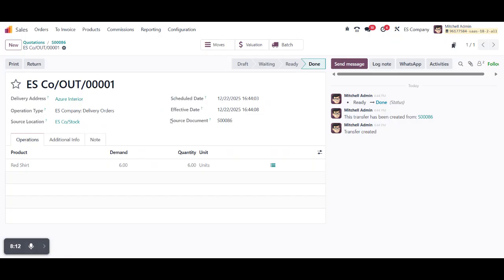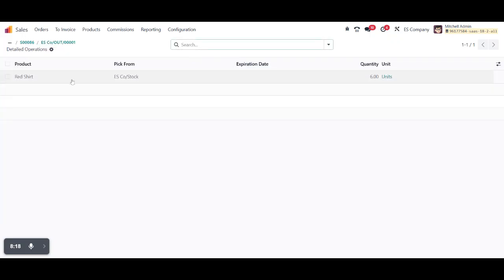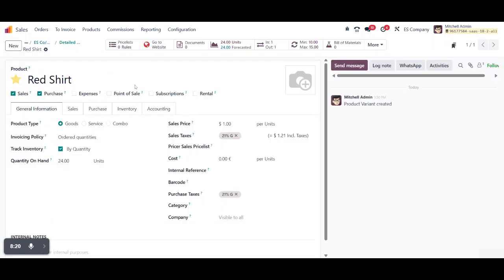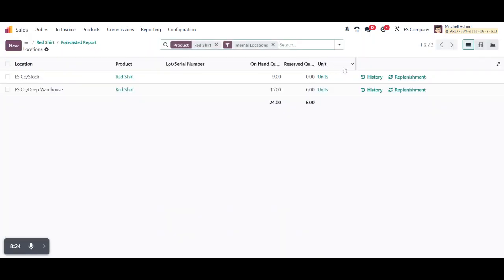No SMS is not required, and done. Now again my stock has become low. So here you can see my minimum is 10 and my on-hand quantity is less than that.